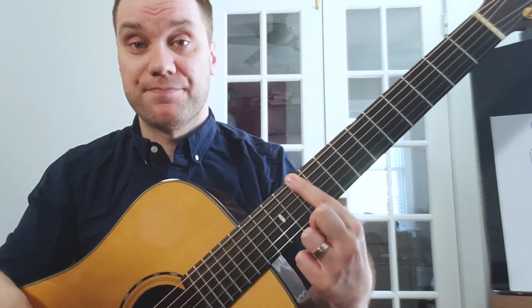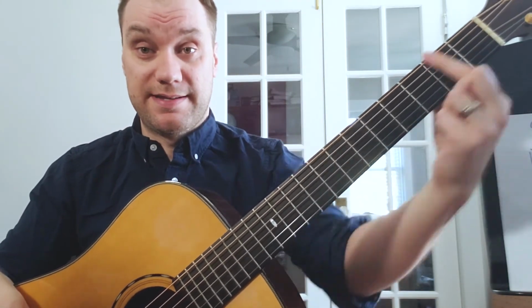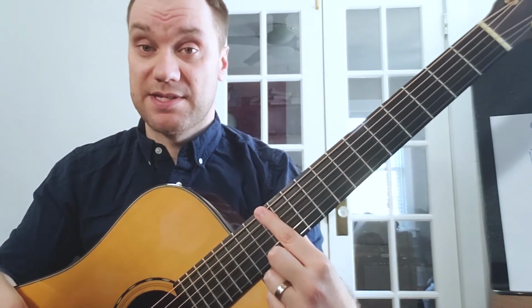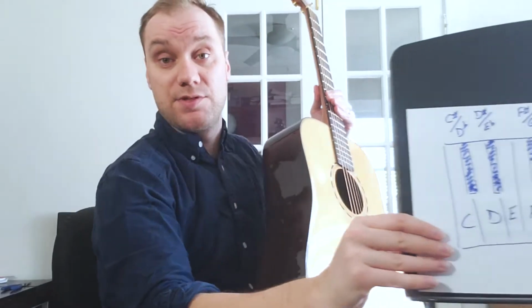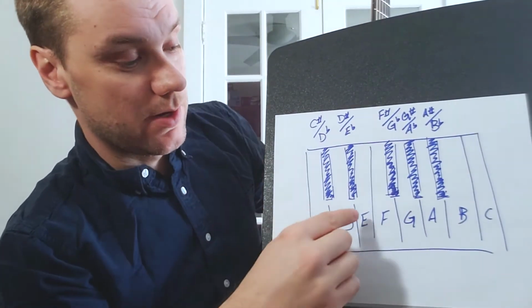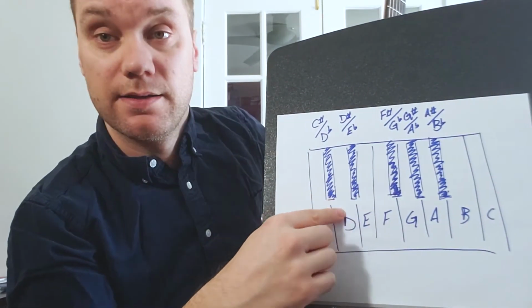So I could just count all the way up, but I can also start counting backwards, right? If I need to find the 10th fret, I don't have to count all the way from down here. I could save some time and go 12, 11, 10. So 2 semitones. And I could go E, E flat, D.